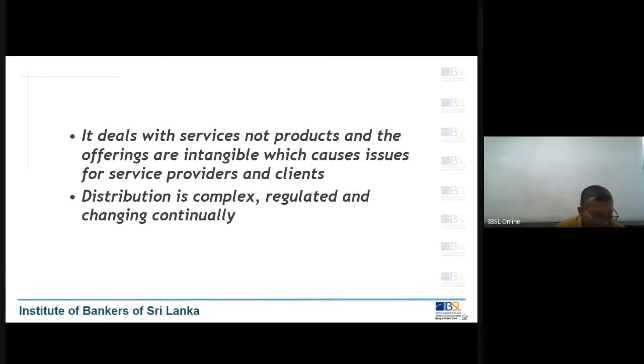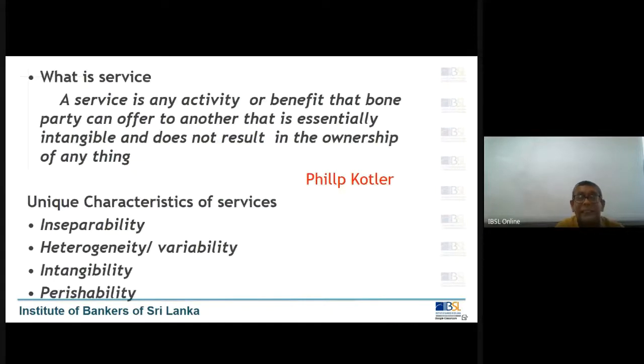Okay, now having understood this little bit, we are moving to understand what a service is. Now, who is Philip Kotler? Have you heard about Philip Kotler? Anybody heard about Philip Kotler? No idea? Philip Kotler is supposed to be the father of marketing. He's still living, right? The only living one, who came to Sri Lanka maybe 6-7 years ago for a conference. So Philip Kotler is considered to be the father of marketing. Now he defined this in his Principles of Marketing book.